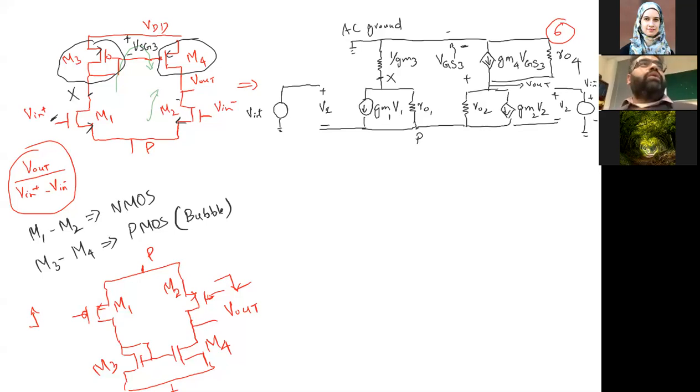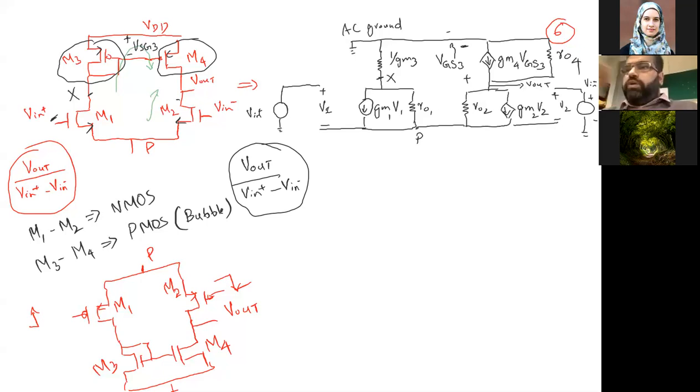Now what we can do, we can start analyzing that and we can have some namings for our own variation, and it's easy for us to apply some KVL or KCL, and that will benefit us. We can write all the equations and try to sort out the other way if we just see how we can get ultimate benefit, because our net goal is to find this expression. Okay, so how we can, this is V in plus, this is V in negative. How we can reach this thing? Let's go a little bit step by step.